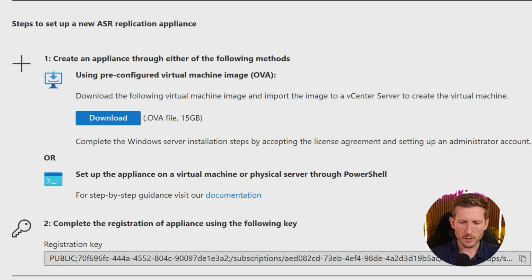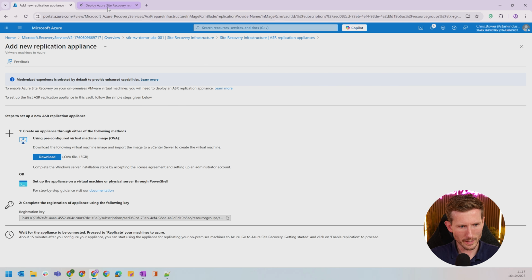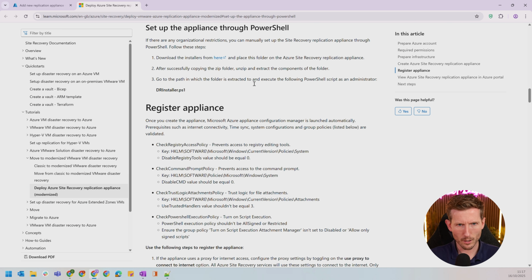So you've got your Windows Server set up, and then you can just download some files which will allow you to install the appliance on it separately. So for this, we're going to go ahead and do that. It doesn't give you a direct link for the download here, which is unhelpful, but it's fine. We'll just click on the link, go to the documentation, and then hopefully we should see, there we go. So download and install is from here. So I'll copy that link and I'm going to jump across to my demo server, which we'll use as the replication appliance. We'll get that downloaded and installed.